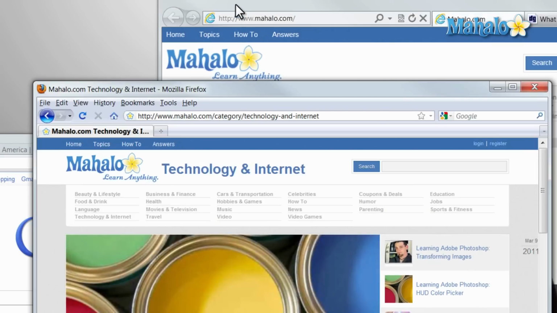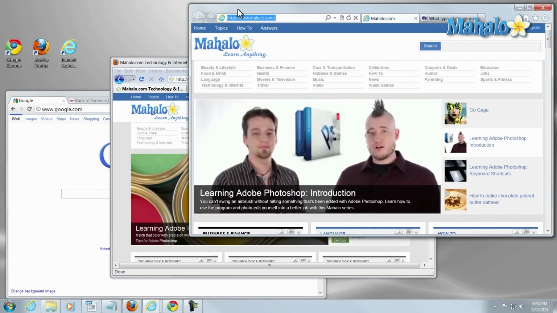Now one of the main topics I'd like to cover today is fake scam websites. These are websites that look almost identical to the website you're trying to go to, and they're just there to capture your information. For instance, one of the most popular these days is for Facebook.